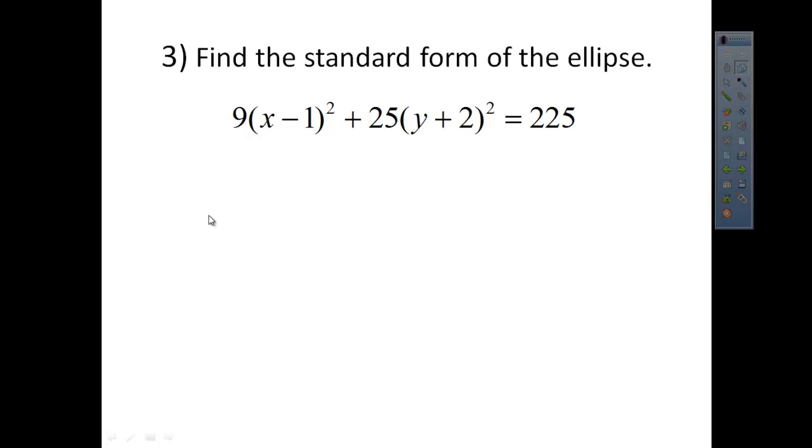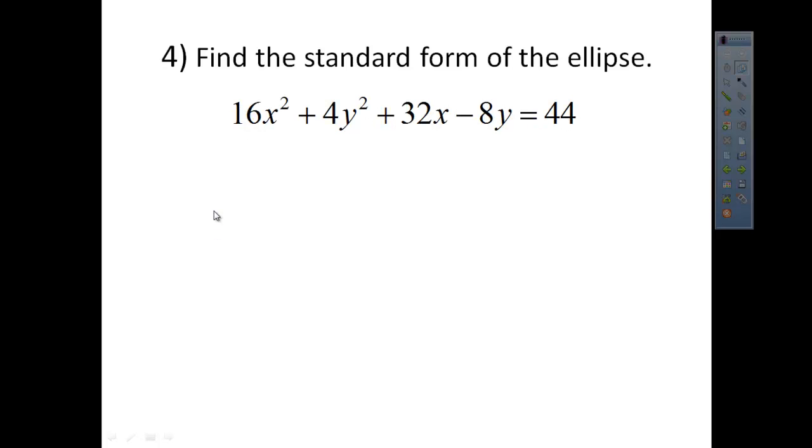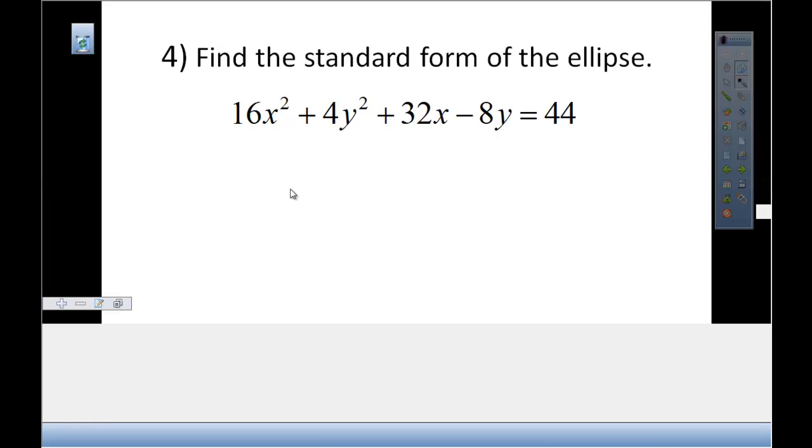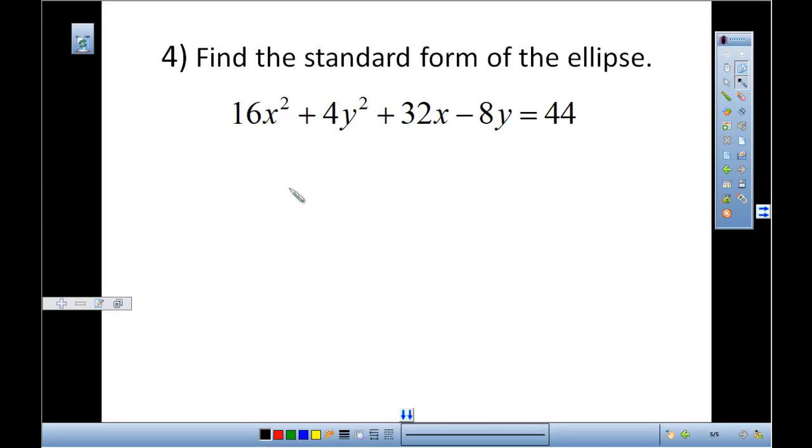Now, this was a nice easy problem because it was already kind of done to complete the square. What if it's not already done like this? Well, it's very similar to our problem that we did for the circles. If you know how to complete the square for circles, you know how to complete the square for an ellipse. The exception is, in a circle it was nice because we had a radius which stayed the same throughout. In an ellipse we've got a major axis and a minor axis.